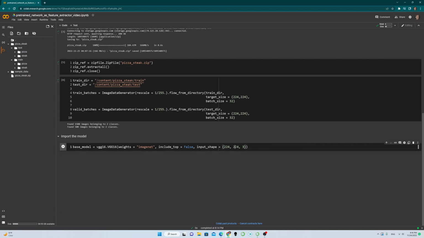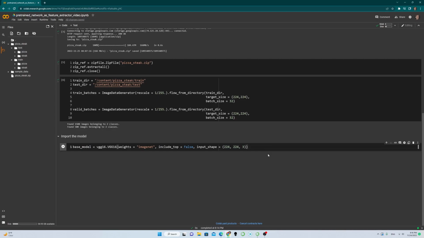So you might be wondering, why do we have a 3 here? Well, our image isn't only 2D, actually. It's going to be 3D. If you think about it, our image is 224 by 224 pixels, but it also has 3 colors, red, green, and blue, RGB. So each one has their own layer, like red one layer, blue one layer, and then green one layer. So there's 3 here.